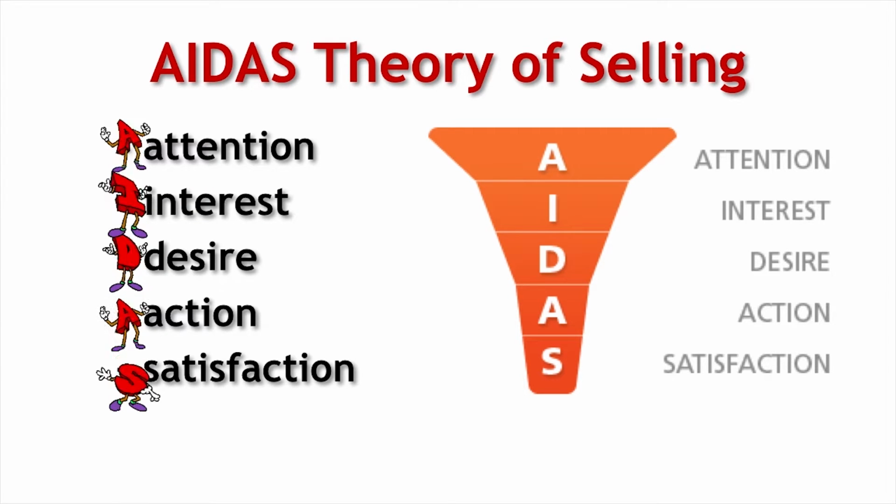The model is used extensively in selling and advertising. According to the original model, the steps to be taken by the seller at each stage are as follows. Stage 1, secure attention. Stage 2, hold attention through interest. Stage 3, arouse desire and create confidence and belief. Stage 4, secure decision and action. And of course, stage 5, create satisfaction.